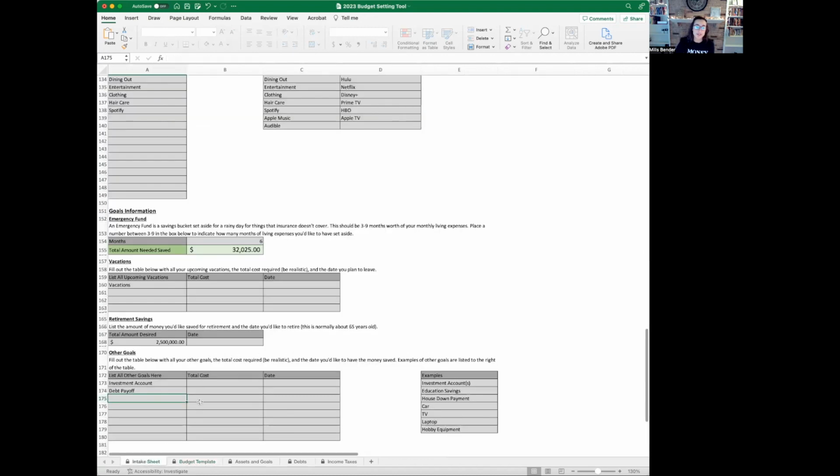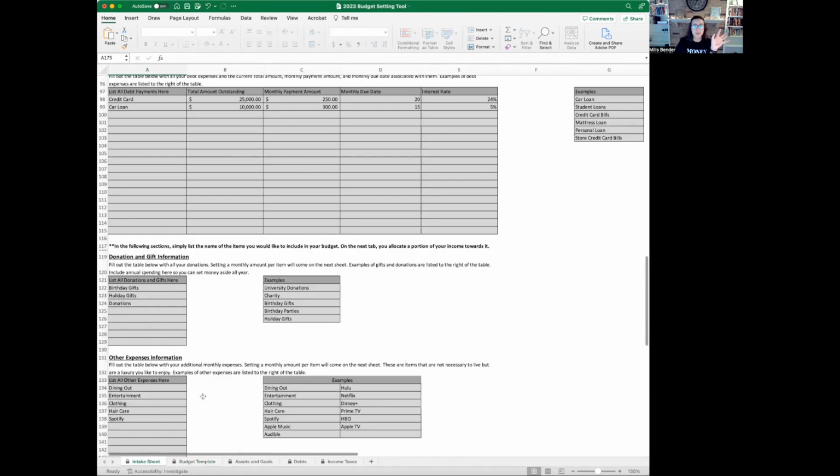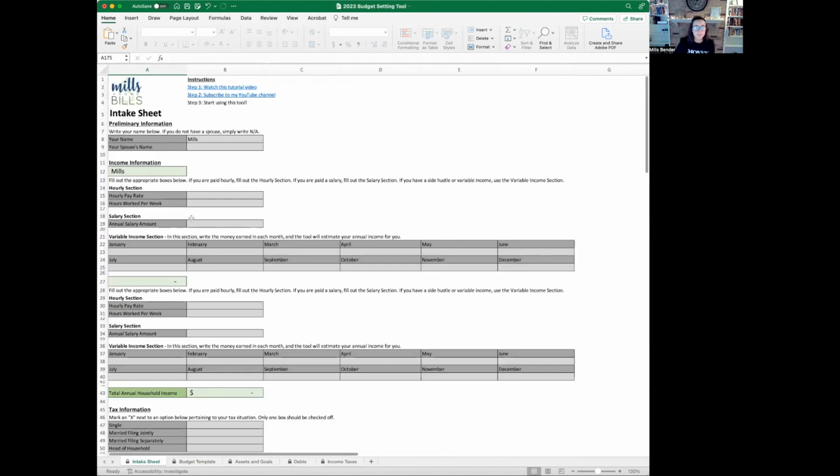Fixed income earners, I'm going to say that all the expenses remain the same. However, you know your income. Let's take a look at how you can put your income in here for the tool. Let's say you get $25 an hour and you work 40 hours a week. That means each year you're making on average $52,000. Of course, if you have a spouse, their information would be input here. For those of you who make a salary, you simply can put the annual amount.